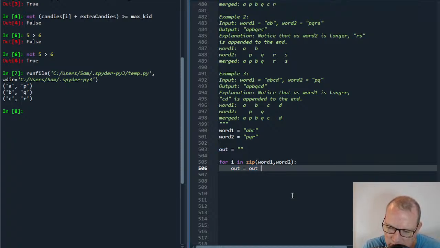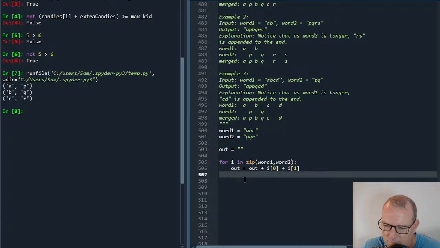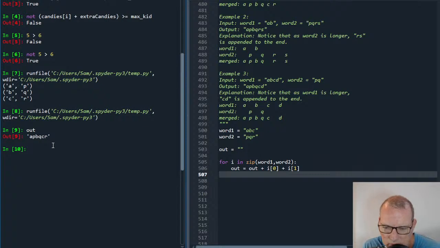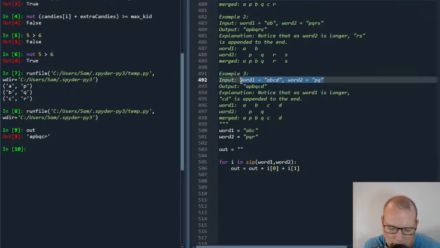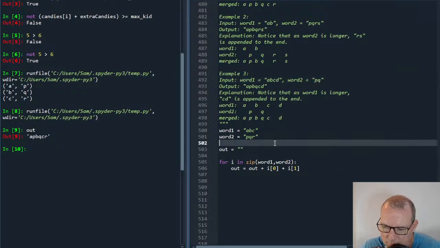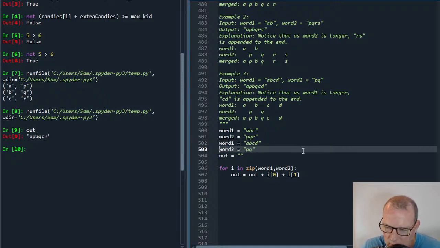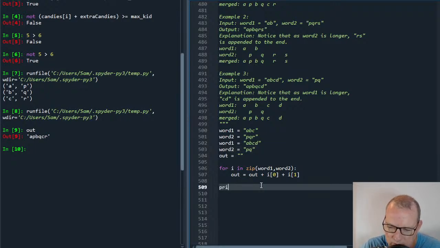Out plus i0 plus i1. Out. All right, now let's give it an uneven. Let's see what happens. Oh, and print out. Print.